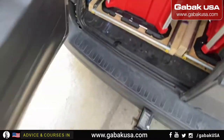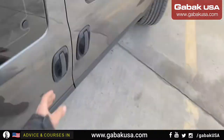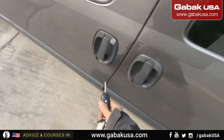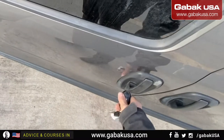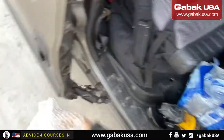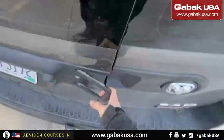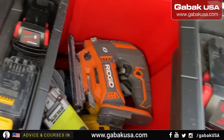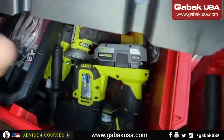Put everything back. Close the doors. Now we have to lock the door. In a few days I'm going to install the remote control, so I have to wait. Otherwise you waste too much time going to the driver's side to just open and close, or to lock and unlock the doors.